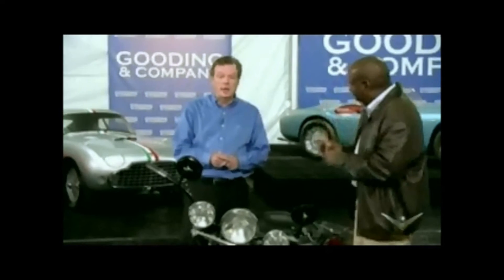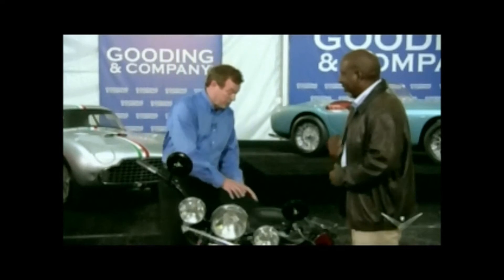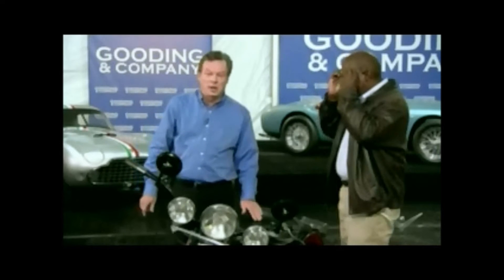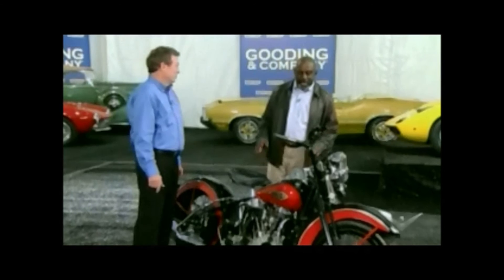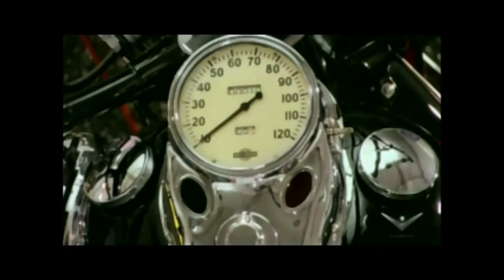Now, this might be a fun bike for riding around town, but for cruising it might be hard — and what I mean by hard is there's no rear suspension. It's a hard tail, and it's going to be your tail that takes the bruising. Let's talk about the condition of this bike: this is truly restored to show condition, with an indicated 10 miles since the finish of the restoration.